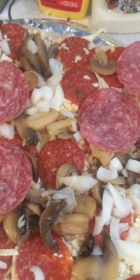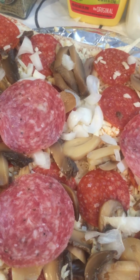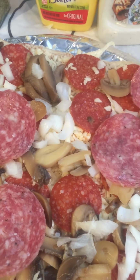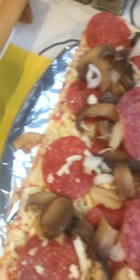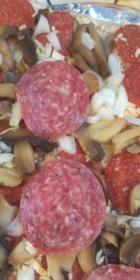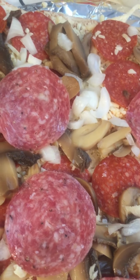Tell me, when y'all go get pizza, are y'all meat lovers? I like meat. I do. They say you are what you eat, right? So, although I'll be trying to get away, today is about to be one of my cheat days. So we're going to cheat today.